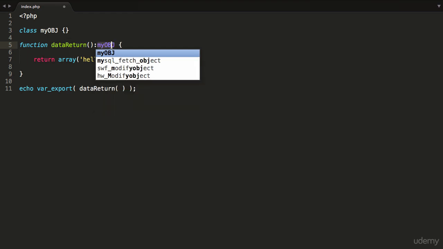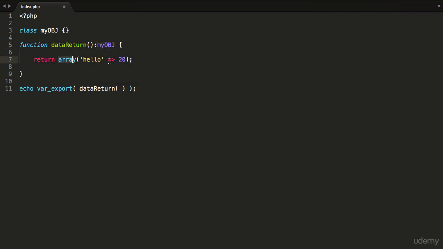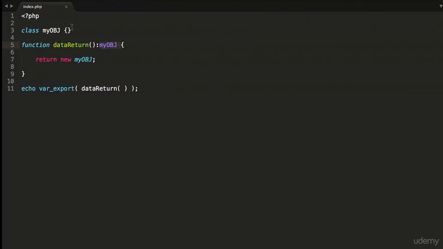So this function must return an object that comes from that class. So now I can say new myObj. So that is now a new object that came from that class, and that is now acceptable here for this data type declaration. So I'm going to save that and hit refresh, and you'll notice it did an error.